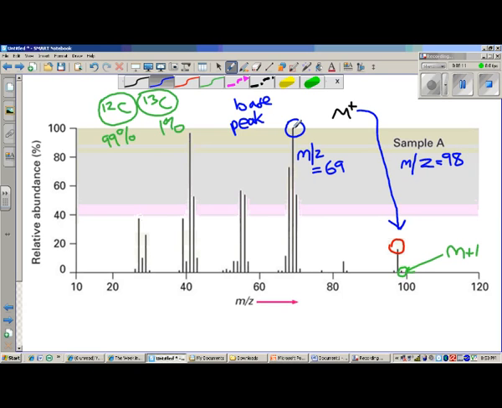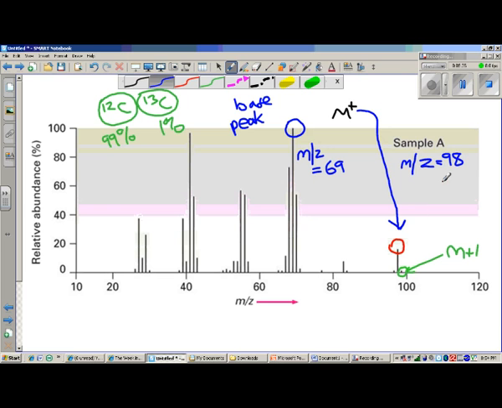The reason why this is helpful is, first off, the base peak tells us that this fragment corresponds to the most stable fragment that's come off from the parent ion. Most stable means there's a bunch of it, hence why it exists in a very high percentage. So if we can figure out what that corresponds to, we can figure out what actually came off from here to here, and this structure tells us something about what we've lost, or what was originally present in the molecule.